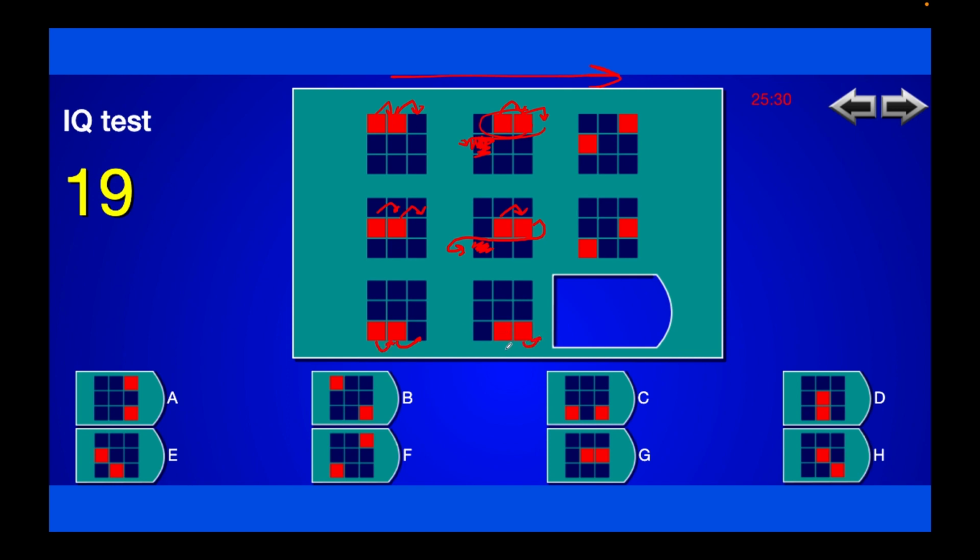This one will move to the right. But where will it end up? Well, it has to, of course, begin in the first square here. And then this one will end up there. So we will have one red square in the top left corner and one red square in the bottom right corner. So the correct answer is B.